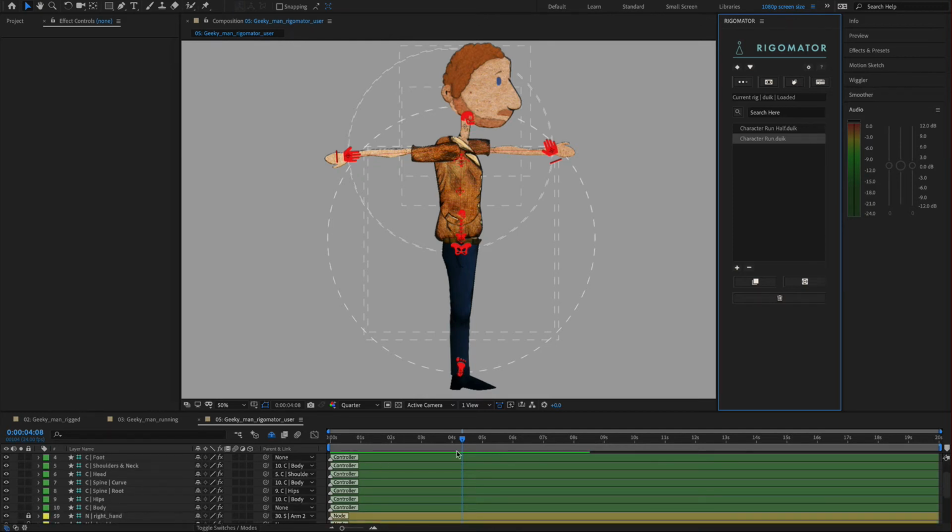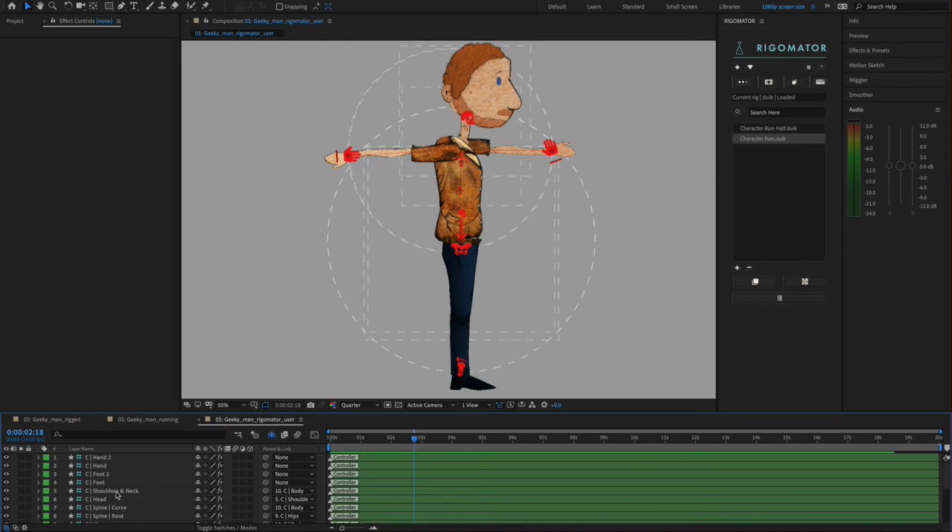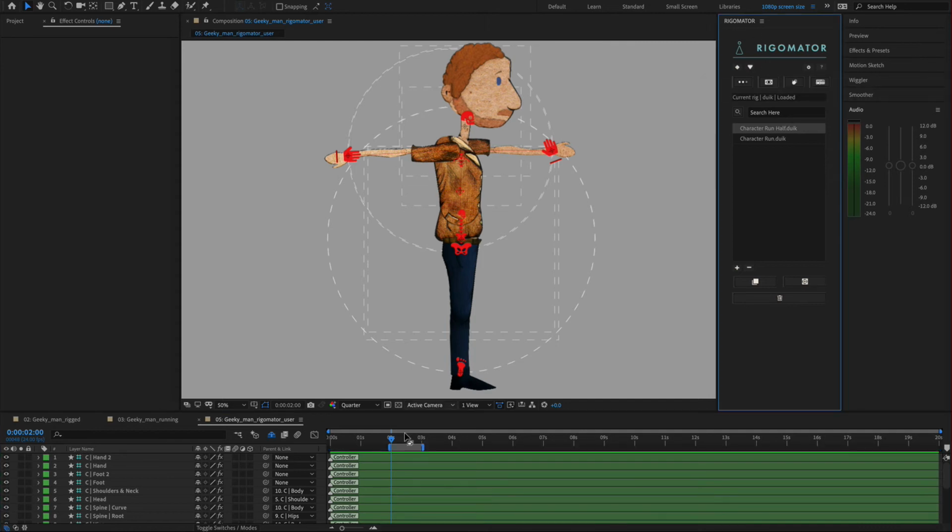So now I'm going to quickly show you as well using the character run half. So half the animation was actually half the time of the original animation because that was the selected keyframes that I used. I don't know how long this animation is, so I'm quite curious. My timeline is currently at 2 seconds, and what I want to do to find out this animation length is just click this marker icon over in the top left hand corner. This is going to set my work duration to the time of that animation. Now I know that the animation is this long.